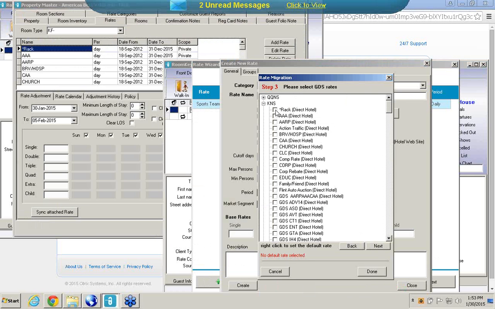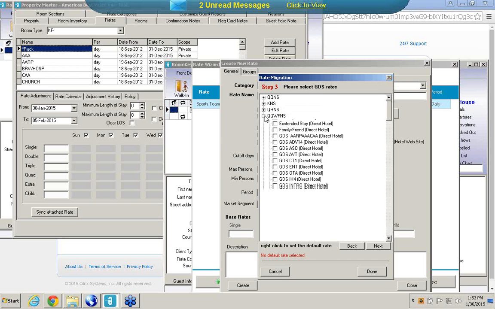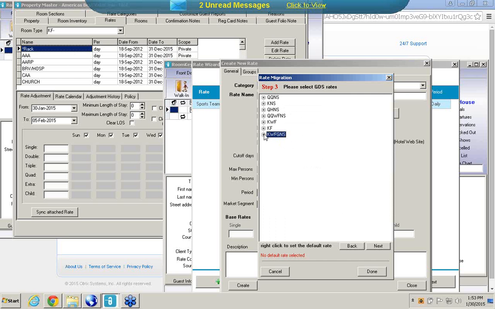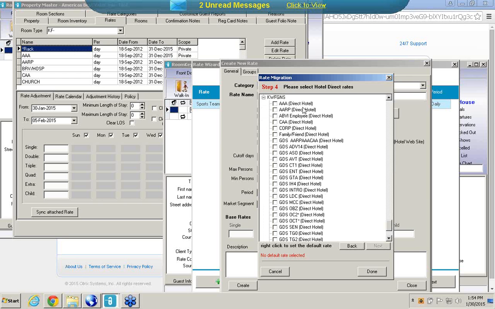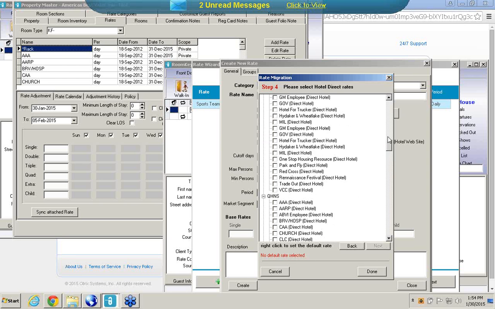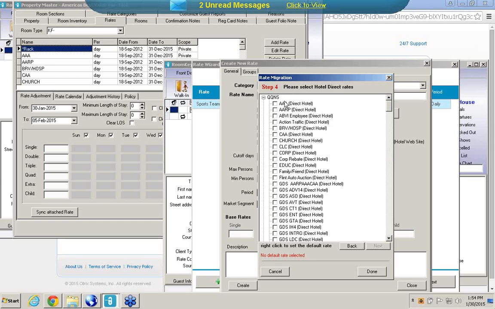So hotel rack, and let's close that one. Hotel rack, close that one. Then we close, and that's all of my room types for this one. Then we go across, and what you should see here is that when we go up to the top, that hotel rack is not showing up here because I've already selected it.